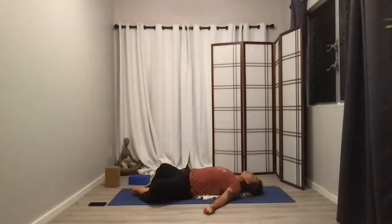Noticing how your breath is flowing this morning. Closing the eyes if it feels safe and natural to do. Noticing the rise of the breath, where it goes, whether it's the top half of the torso, the lower half of the torso, or the right or left side. Same thing with the exhale. Whenever you're exhaling, noticing if it's more in the top half of the torso, the lower half torso, or right or left side.